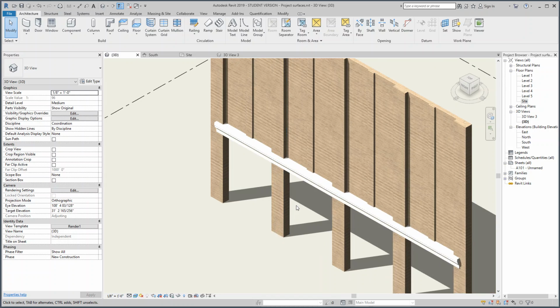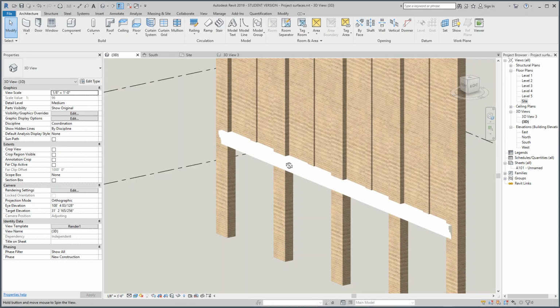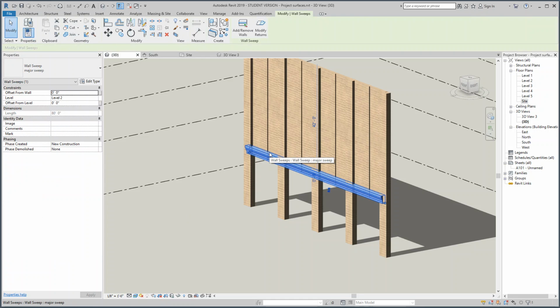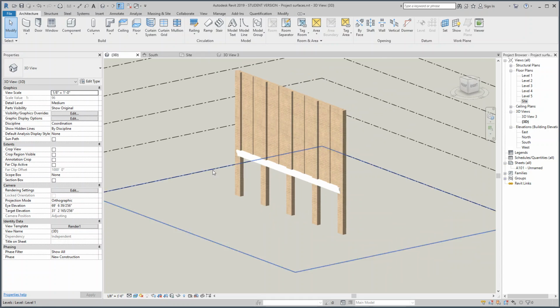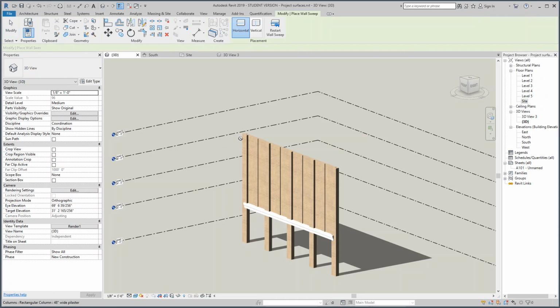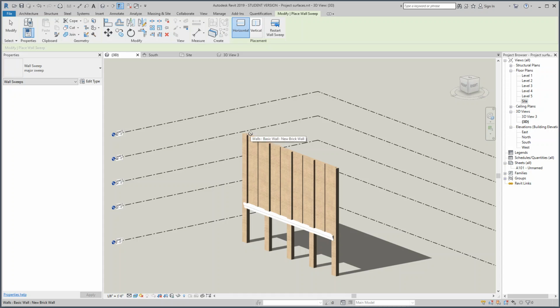It's a little bright in this view, but let me rotate a little bit here. This is a custom sweep, and I'll show you towards the end how we can modify that and how we can create it. Then the next thing we want to do is add these minor sweeps. Actually, while we're at the major sweeps, I'm going to add another sweep, and we'll come up here and add it to the top of the wall.